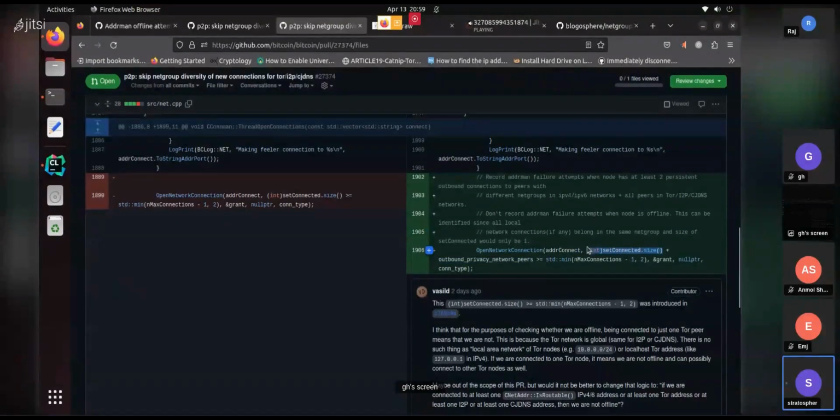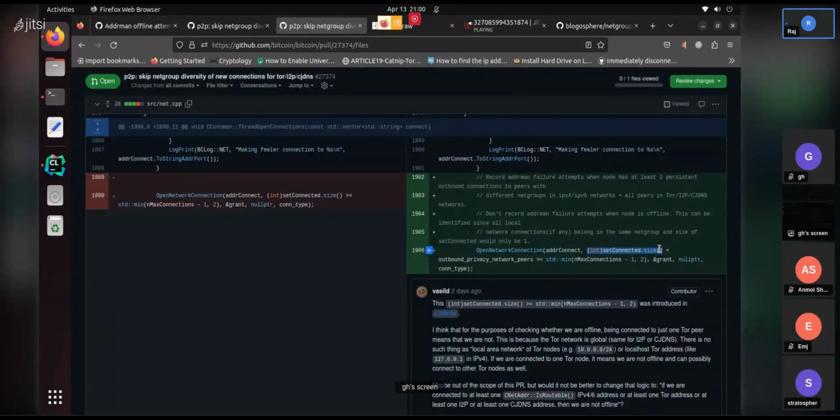Why can't we just add the total count of all connected addresses, all the connections summed up, and that should be greater than or equal to 2?